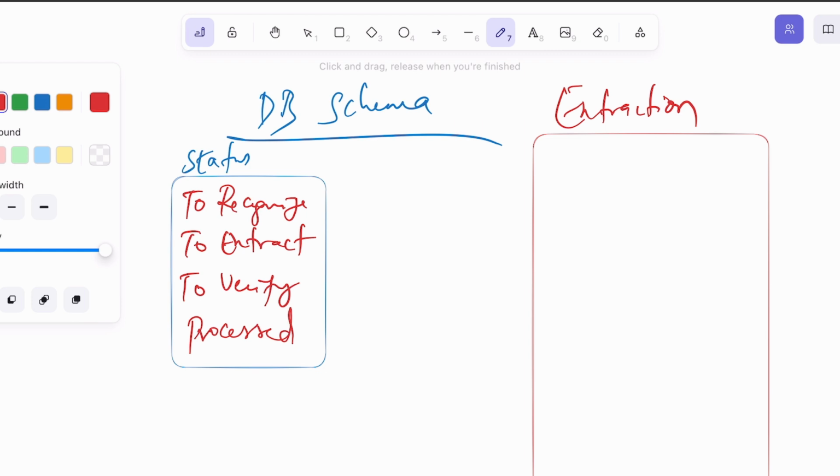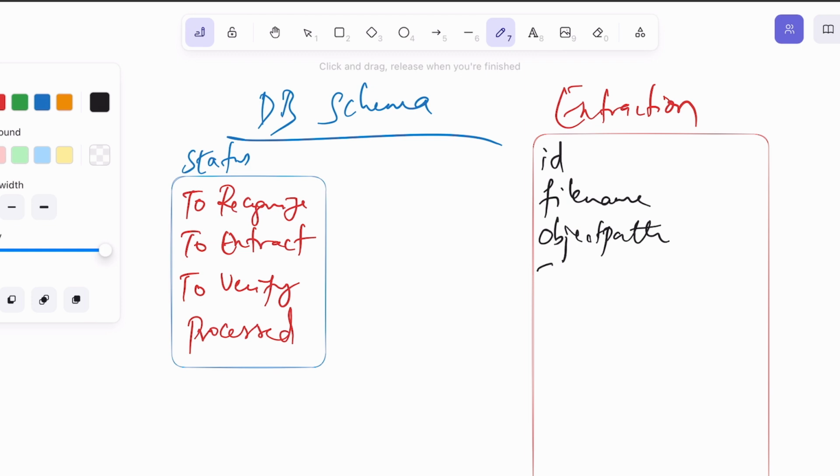Obviously any file will have a unique id, the id of this record. Whatever file the user is trying to upload, that file name will be stored. Then the object path, which is going to be the path of the S3 URL that you can take. That reference path will be stored here.